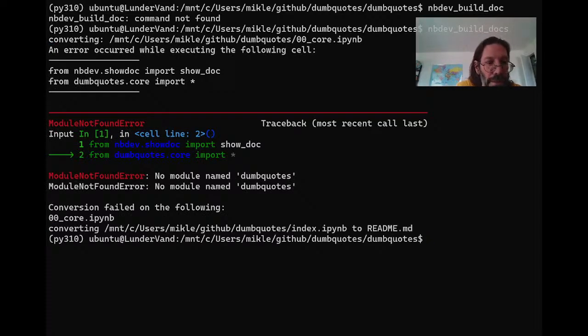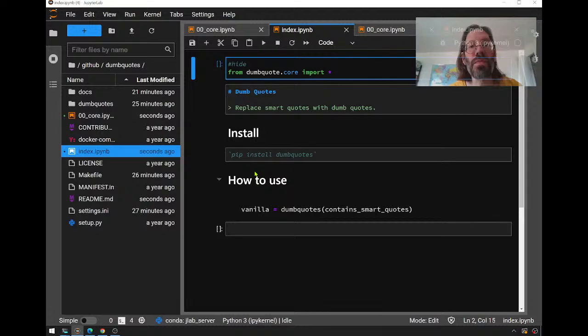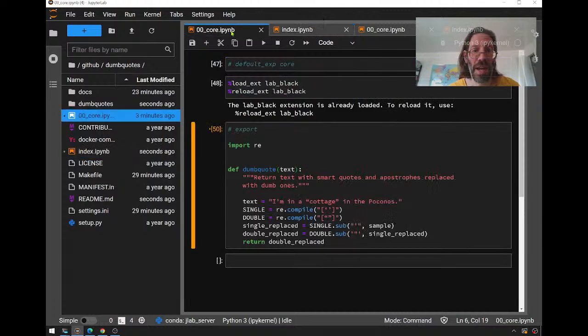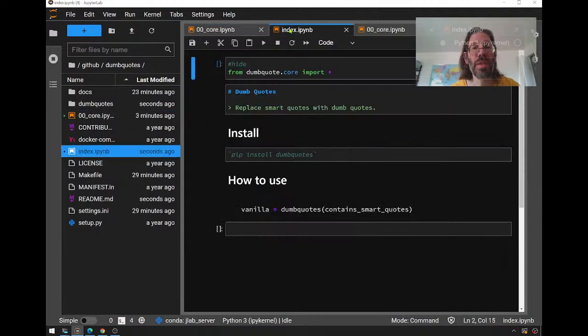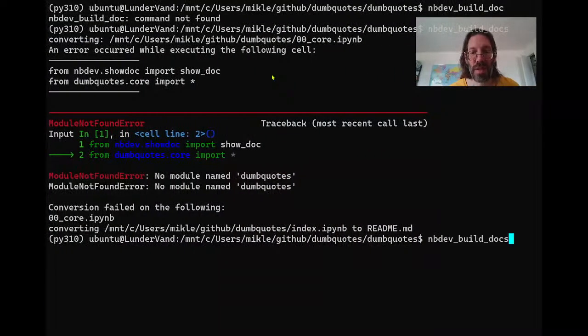Not quite. Okay. No module named, plural. Yeah, dumb quotes. Dumb me. I think I fixed it and didn't make it save enough, perhaps. Dumb quote. Make sure it saves.